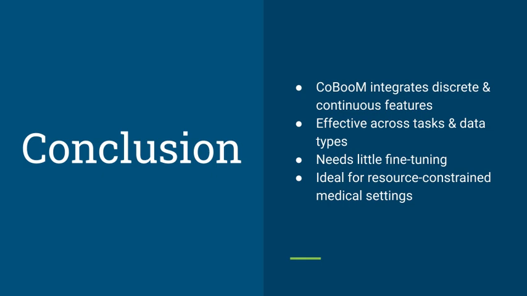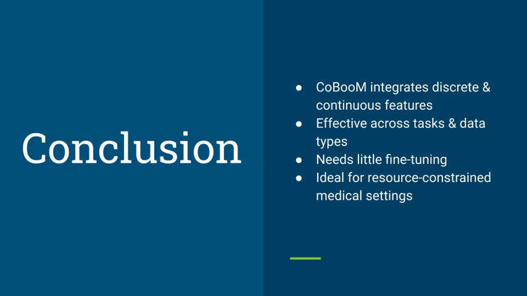Another major insight is about fine-tuning efficiency. While most SSL methods showed large improvements from linear probing to fine-tuning, CoBooM's performance remained consistently strong even without fine-tuning. That tells us that the pre-trained representations are already highly transferable and meaningful, a strong sign of good generalization. And finally, the DiversiFuse module turned out to be crucial. When it was removed, performance dropped by 2% across tasks. This proves that combining discrete and continuous features helps the model focus on important anatomical patterns that may otherwise be overlooked.